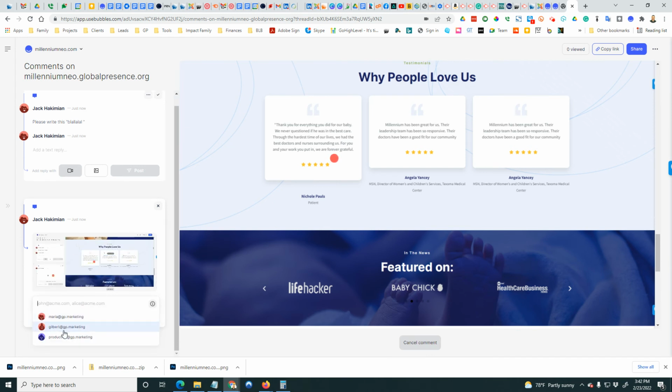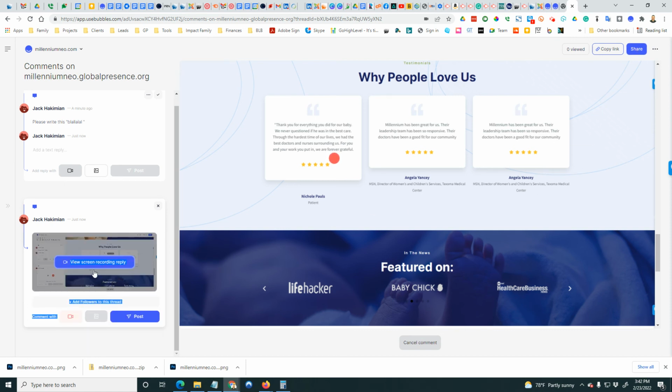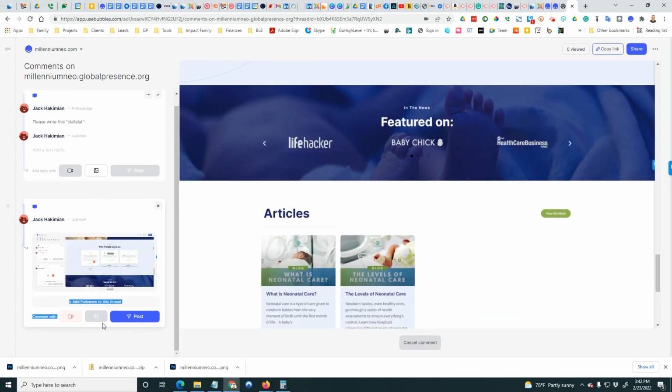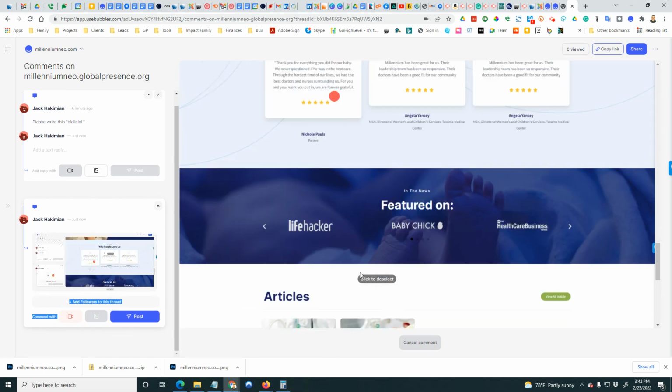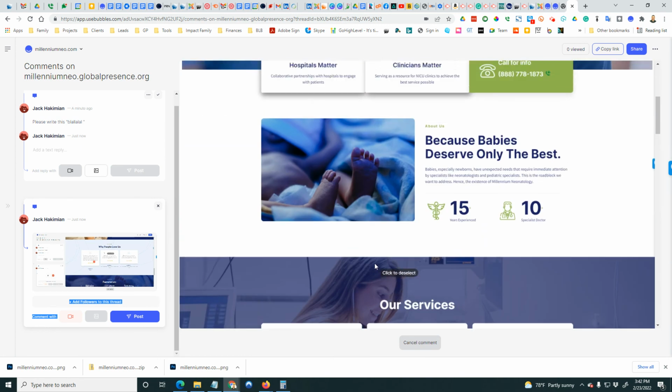If I want to only contact certain followers, I could do that here. But again, if I've added everyone to this page, they will see everything. Or if I send them this link to join this, it'll show you here how many people have viewed it. This is really a great app. Makes it a lot easier to work on web pages and to be efficient.